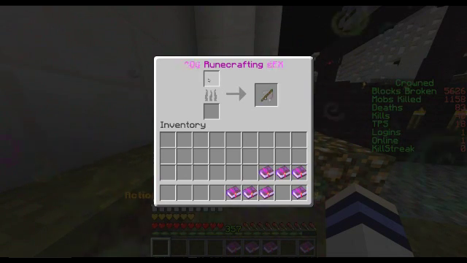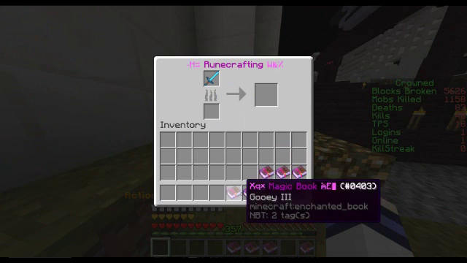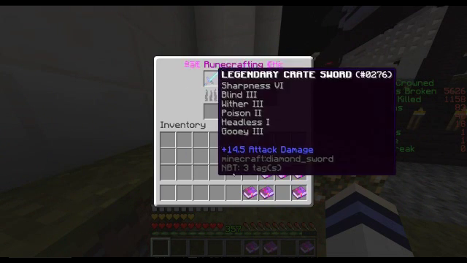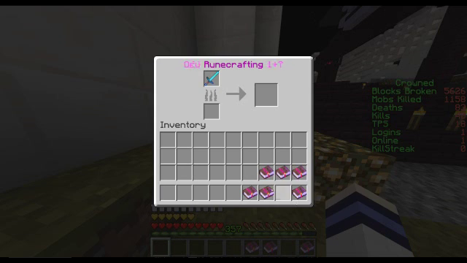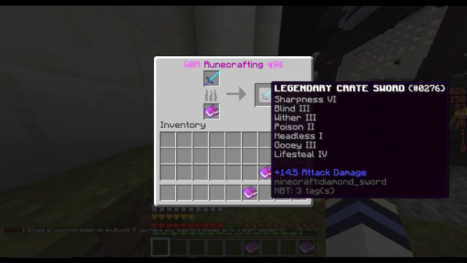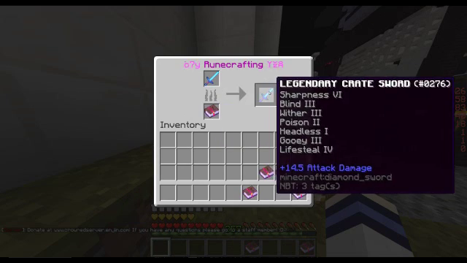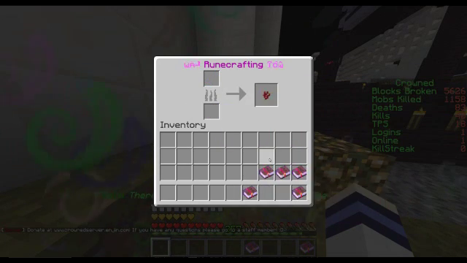Alright, what's this gonna be? Headless. Headless is a good one. Gooey. If I get Gooey on this, I'm gonna be so happy. Alright, let's go. Maybe Gooey! Yes! Now, lifesteal. It all comes down to lifesteal, really. If I get another Lifesteal 4, I can make this a Lifesteal 5, which would be so crazy.